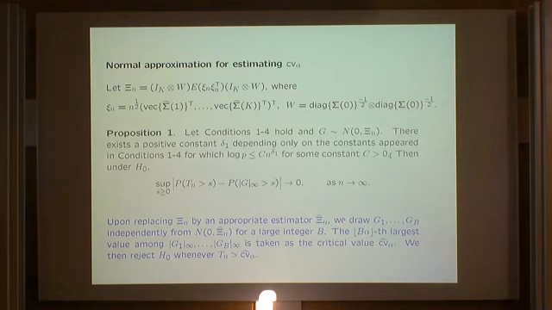So it's very simple. The key is to prove something like this: the probability that the high-dimensional random normal vector's L infinity norm is greater than s, and the probability that T_n is greater than s, are close to each other for all s. So this is what we need to prove.